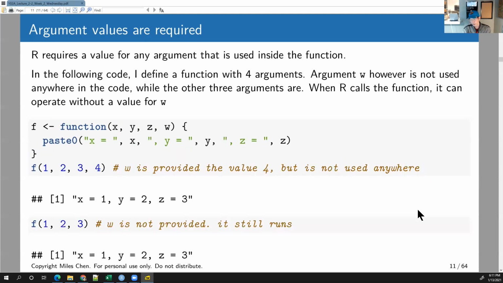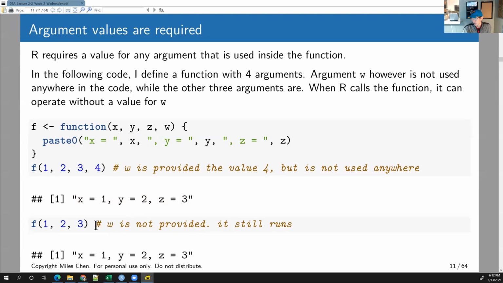Okay. Let me go back to this slide. Here, the function takes on arguments x, y, z, and w. W is provided the value 4. It's not used anywhere here, but R doesn't care. It just takes on and prints out x is 1, y is 2, and z is 3.